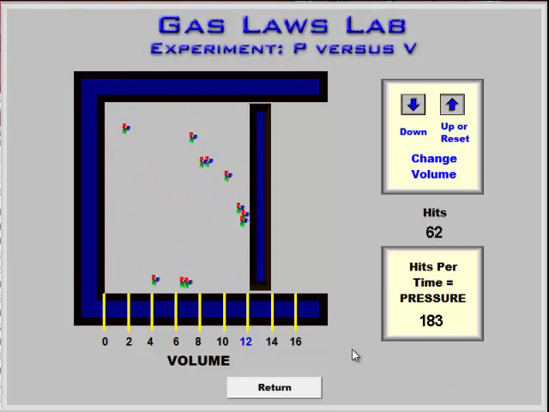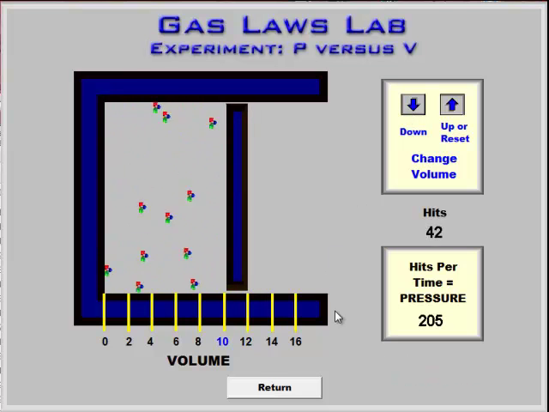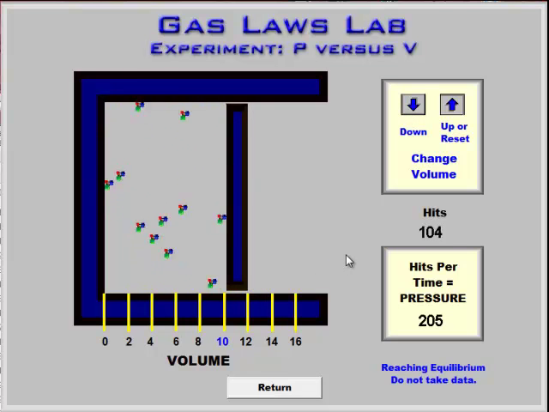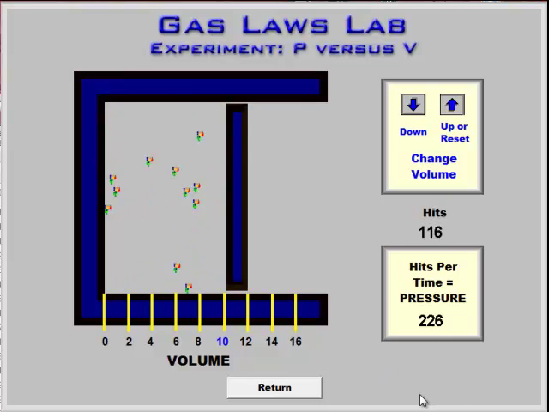What I found very interesting when I made these simulations is that it does take time for the simulation to reach equilibrium. This is not pre-set up. These are actual simulated molecules bouncing around. So when you change the volume, it takes a little while for the pressure to reach equilibrium. If you took the values here, you'd see that it starts out at the old value and then slowly increases. That's why there's this flashing text to say, take a little bit of time before you start taking your data.